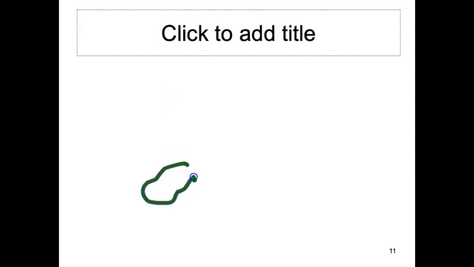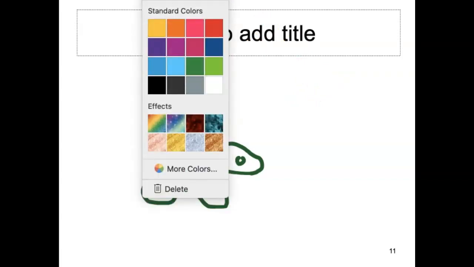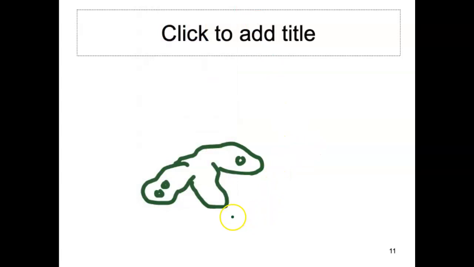Here's the liverwort, kind of the body. Generically, this structure can be called the thallus. There's little gemma cups. Let me change that a little bit. Okay, so the body of it, the thallus. You know what?